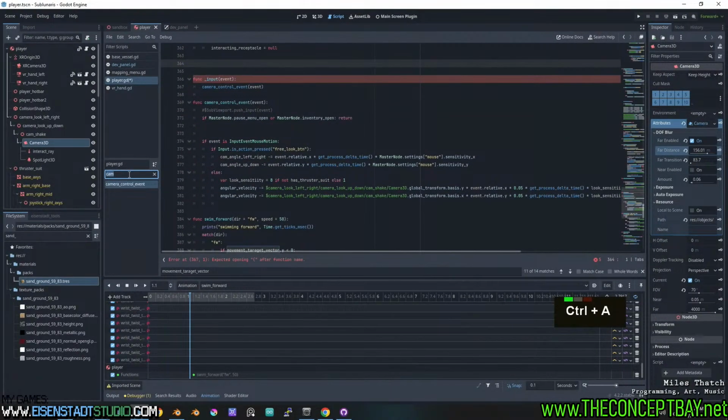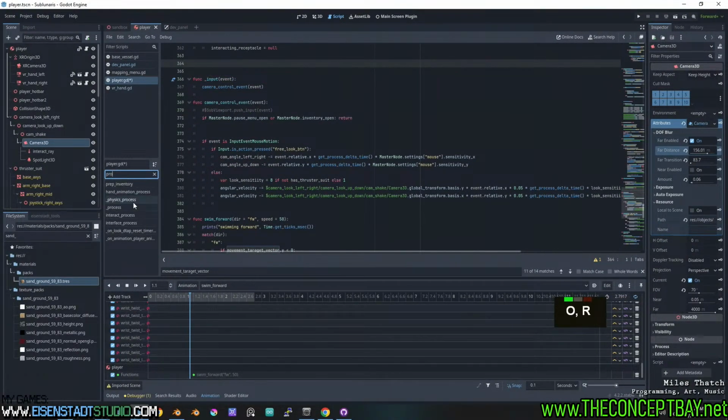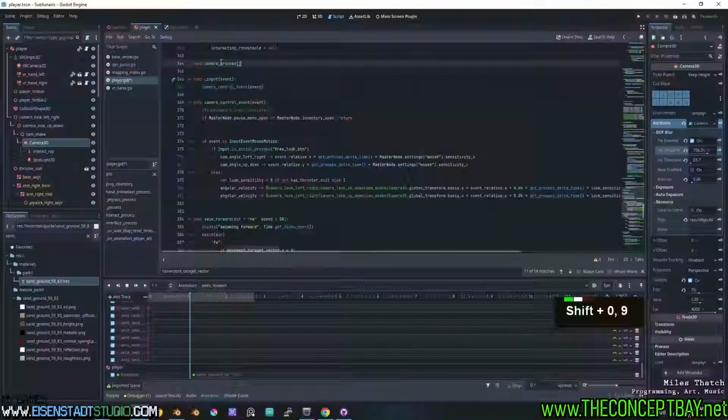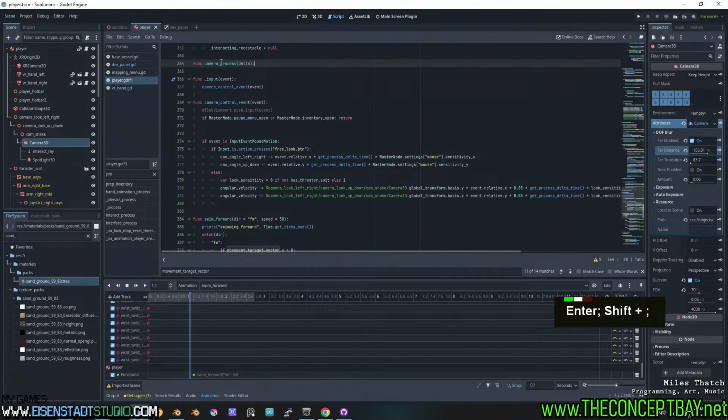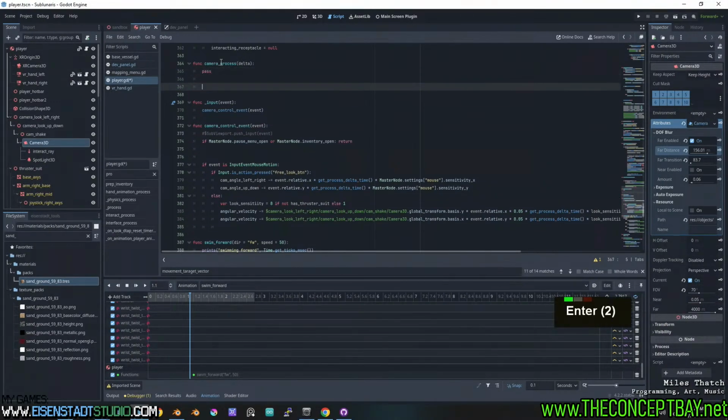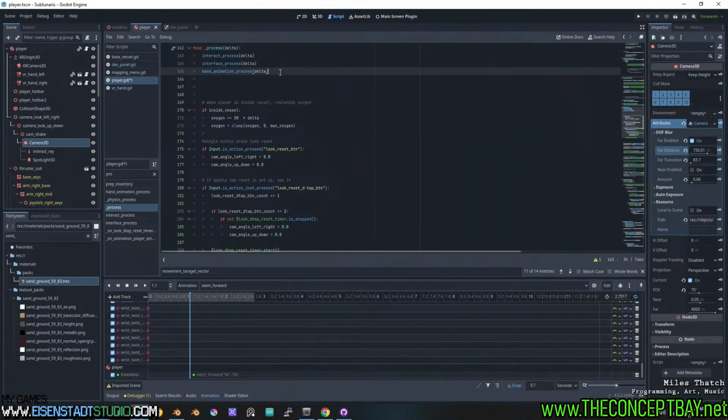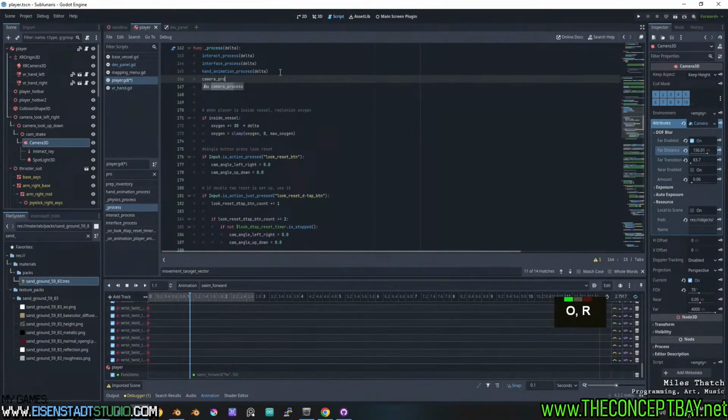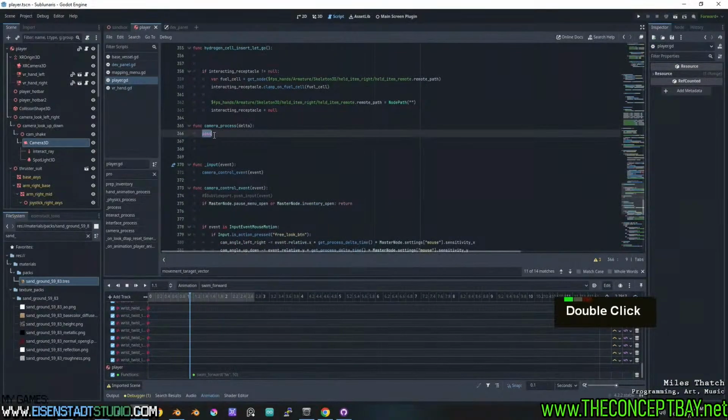Do we not have a process function for camera? Interface process? I guess we don't. Pass along delta.